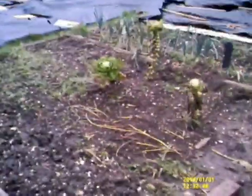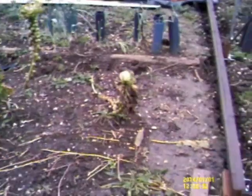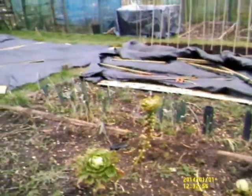I need to get all of this dug over at some point. Not sure what I'm going to be putting in here yet. Next year I am thinking about changing my strawberry beds. Might have them in a staging sort of area, I think. I did drag and get rid of some stuff off of here, ready for digging. I need the soil to dry out a bit first.